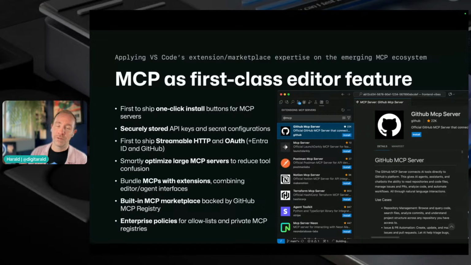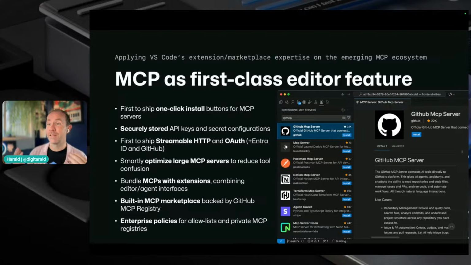We've been first to unlock that growth in MCP by supporting streamable HTTP and OAuth, really that secure and scalable infrastructure that MCP needs to be successful. We're the first and have been experimenting since with optimizing large MCP servers to not blow out the context and break the LLMs. That's a large challenge with MCP still, and there's more work to be done.